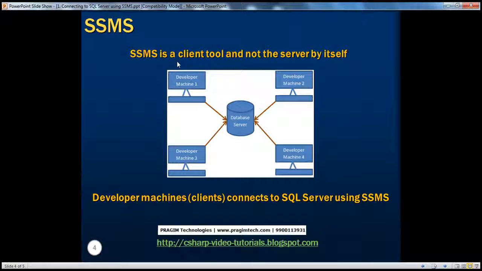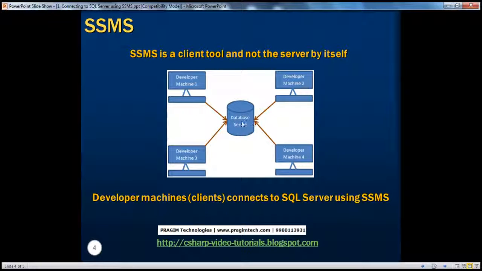In a typical development environment, the database server might be installed on one centralized machine, and usually developers can connect to that using a SQL Server Management Studio that's installed on their respective machine. In this example, you can see that we have 4 developers, and from each developer machine we can use SQL Server Management Studio and specify the information about this database server. For example, from developer machine 1, if I have to connect to the SQL Server database, I need to tell it the server name, user ID, password, and how I want to connect from this machine to this server. Do you want to use Windows authentication or SQL Server authentication?